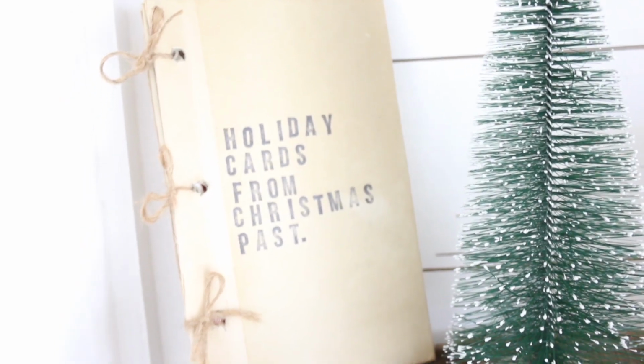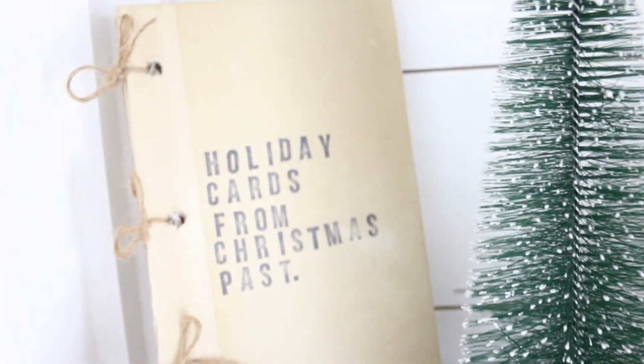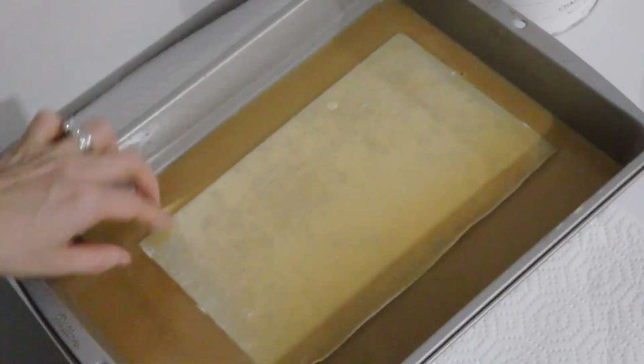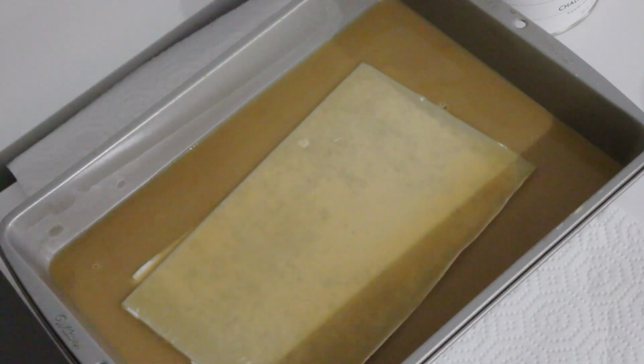This next DIY was my favorite. I made this holiday card keeper to hold all of our old Christmas cards. I started by taking an old book that just had a plain white cover. I placed the covers into more coffee to stain them and make them look a little more rustic.